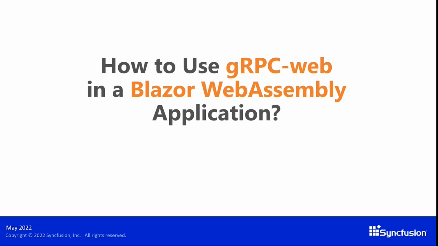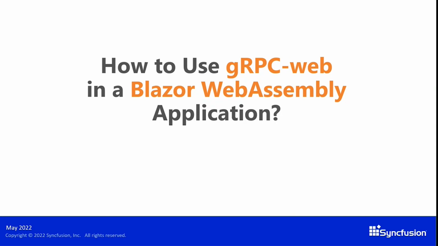Now, as I said, gRPC makes use of the HTTP2 protocol, but HTTP2 is not compatible with web browsers. To overcome this problem, Microsoft introduced the gRPC-Web protocol to enable communication between browser apps and the gRPC server. To make it simple, whenever a browser sends a normal HTTP request, gRPC-Web acts as a proxy or middleware. It gets the HTTP request from the browser and translates it to the server. And whenever the server responds back, it receives the response, translates it, and sends it back to the browser. This is how gRPC-Web works.